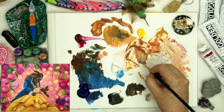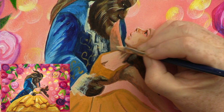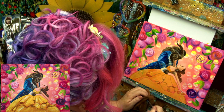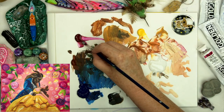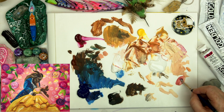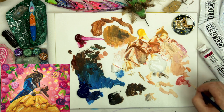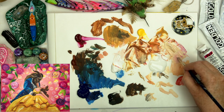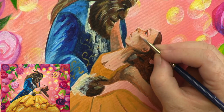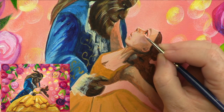All right, a little more under here. All right, rinsing, rinsing, rinsing. I'm inclined at this point to take a little of my quinacridone over here into a little of my base skin tone and make a slightly rosier color, and then get into my light, not white, my ochre and white and my glaze and start rosying up her aspect. Adding a little blush to her.